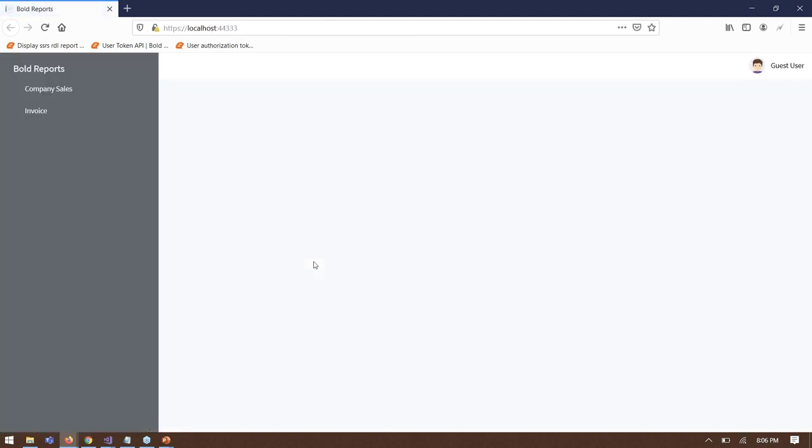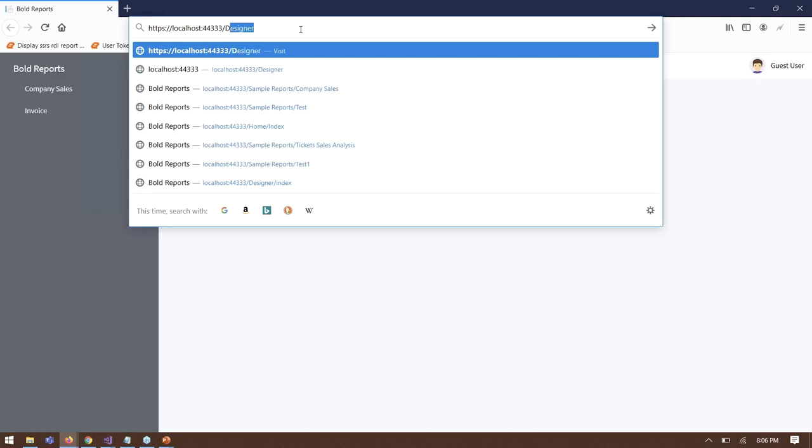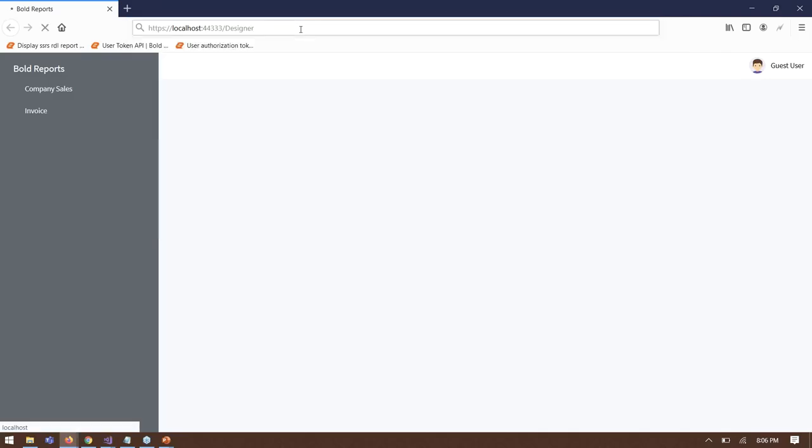So here also, like the same report viewer, if you want to embed the report designer using on-premise tenant, you have to change the particular endpoint alone, so that the APIs will be contacted based on the supplied tenant URL. So that's the major difference between the viewer and designer, and all the applications will be working securely using the authorization token. Now I'm just navigating to the designer page.